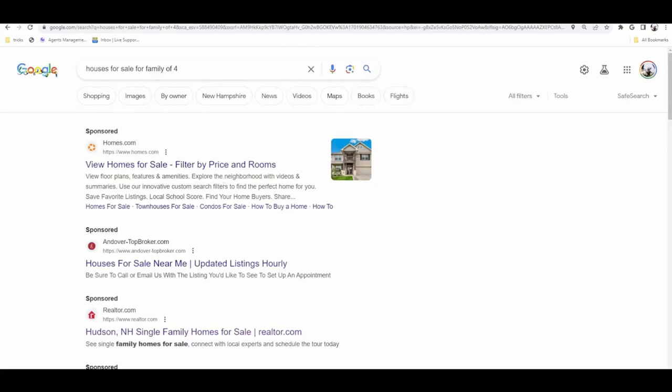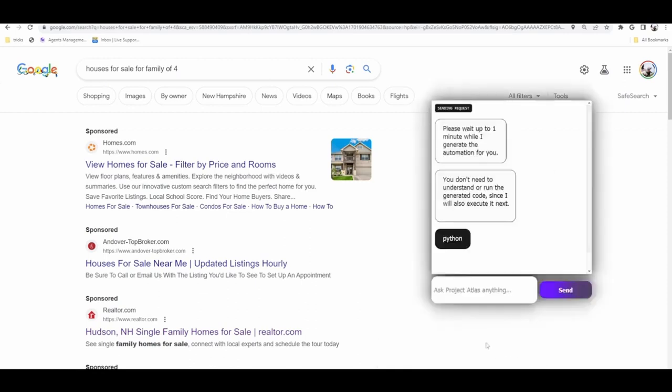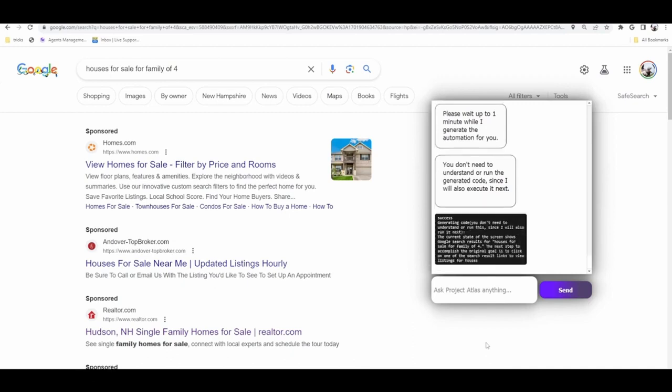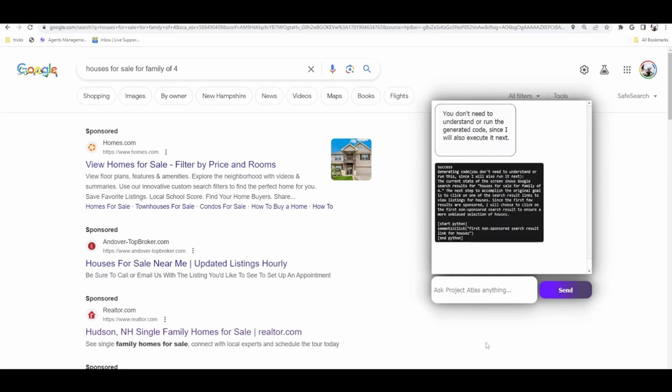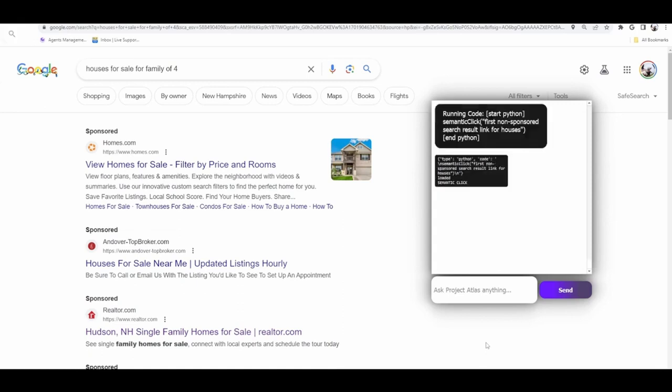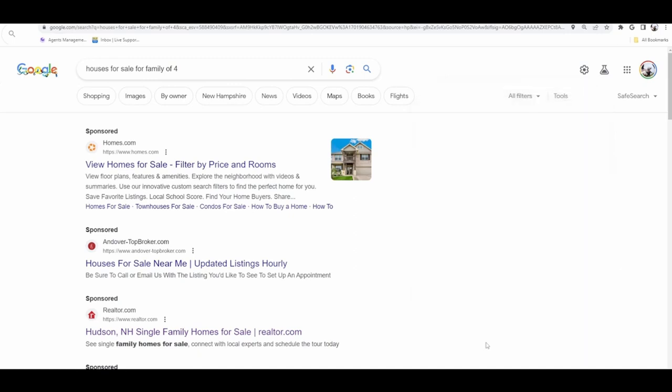Now, the Project Atlas state machine is going to consider the next step. It's going to take a screenshot of the screen and then realize, we'll find out next actually. If you look closely, you can see that it's now on the Google search results page and it needs to click the first non-sponsored search result. That's pretty cool. Doesn't look like it has any non-sponsored search results available, so it's probably going to get the best probability that it can. Shame on Google.